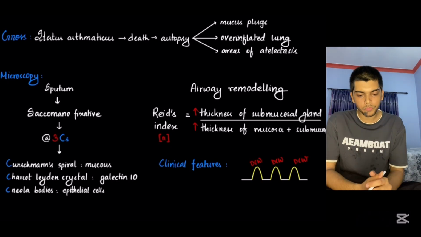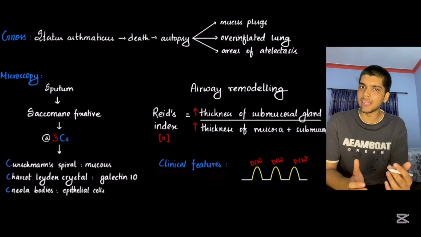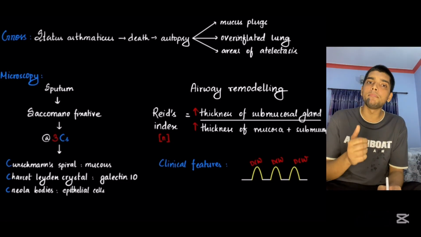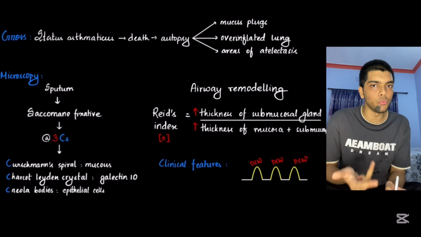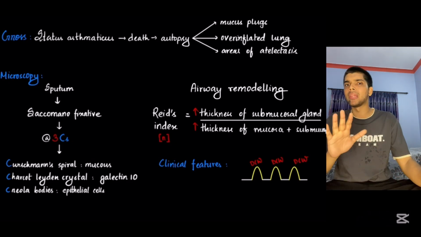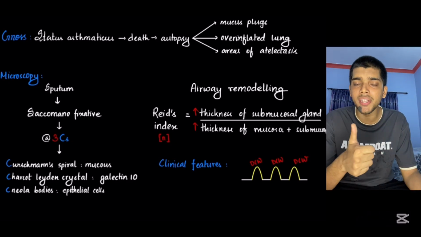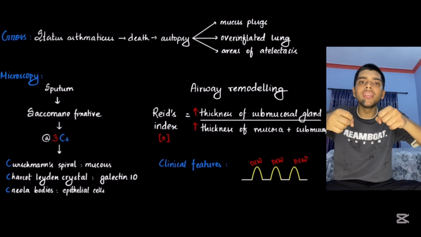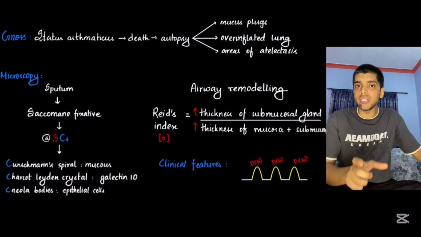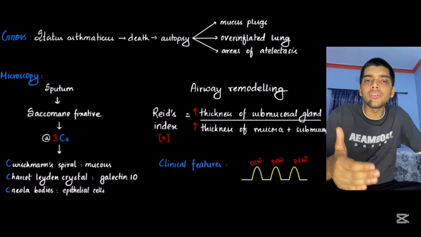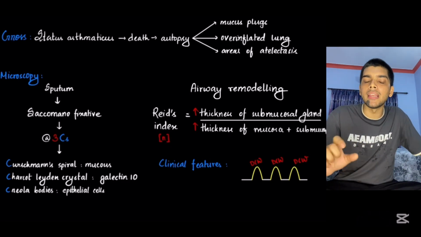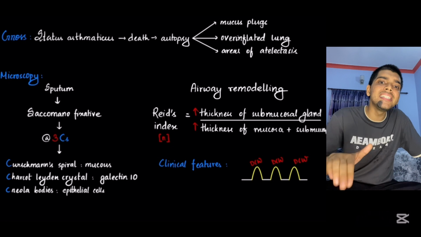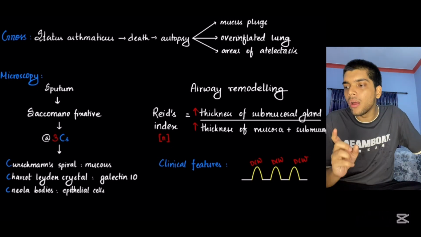All right. Clinical features. I said in the definition earlier, there are paroxysmal or recurrent attacks of dyspnea, coughing, and wheezing. So that's it for asthma. Revision. First, definition. There is tracheobronchial spasm which is associated with recurrent or paroxysmal attacks of DCW, that is dyspnea, coughing, and wheezing, which either heals spontaneously or with therapy.